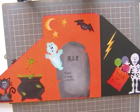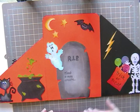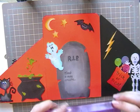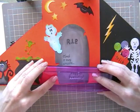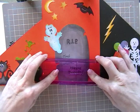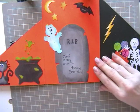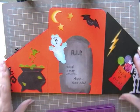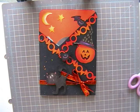Okay, and then I'm going to get my other message, Happy Boo Day, because then they can use it as a Halloween card or as a birthday card, whatever that person wants to use it for. Okay, let me just make sure I'm in. There we go. I had to press extra hard because the ribbon's behind. It's not very flat, so that's why I was pressing so hard. Okay, so let me just zoom in for you. There we go. So that's what we've got. And there we are with our finished card.